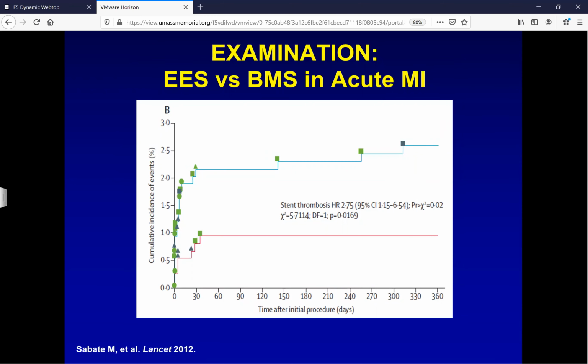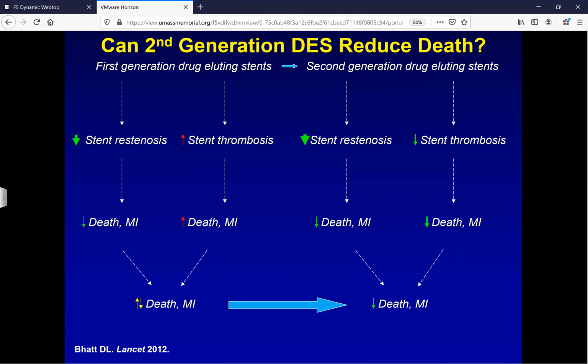So I'm going to go forward. The next thing in the mind of an interventionalist is always what to do about stent thrombosis. All of these medicines actually decrease the risk of stent thrombosis. The more potent the medication is, like Prasugrel, the most potent one, you will see the decreased risk of stent thrombosis. The least potent is Clopidogrel, so you'll see more stent thrombosis with that medication.